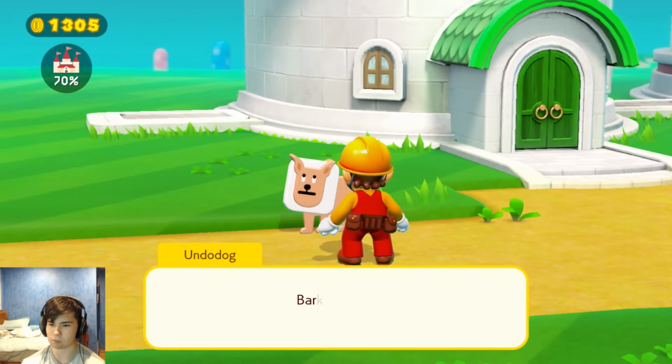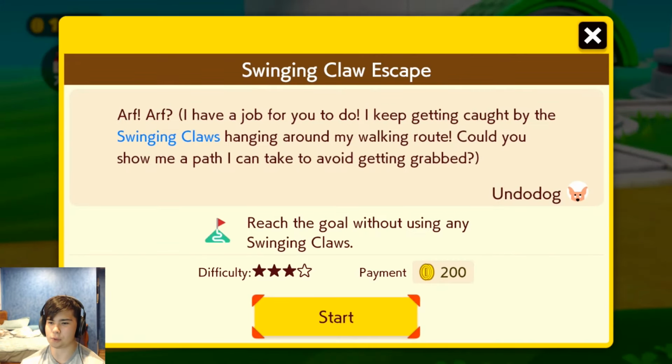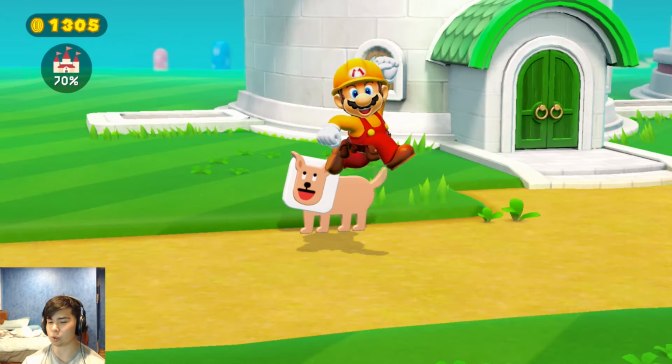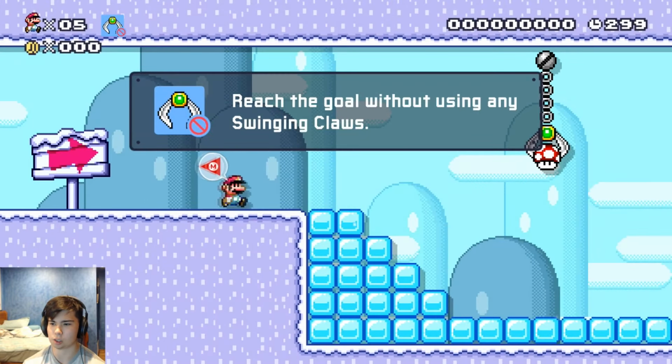Oh, doggo! I have jobs. Why thank you. I have a job for you to do. I keep getting caught by the swinging claws hanging around my walking route. Can you show me a path I can take to avoid getting grabbed? Oh, so just go through the whole thing without touching the swings? The swingy swingies? Okay. Yeah, we should go without using any swing claws. Okay, that shouldn't be too difficult.